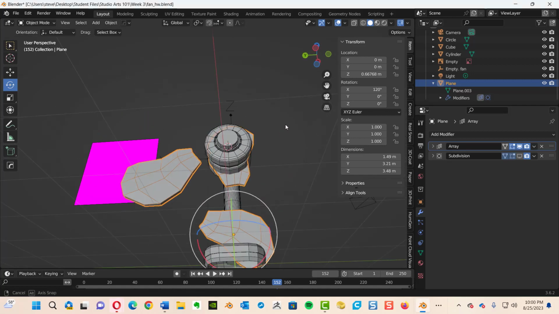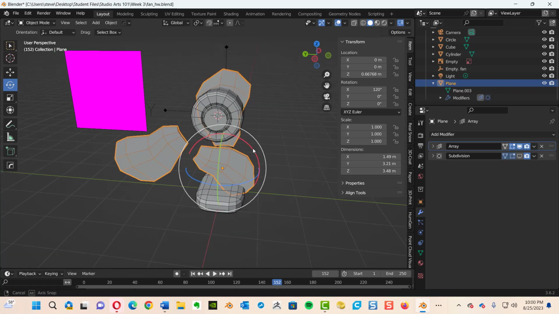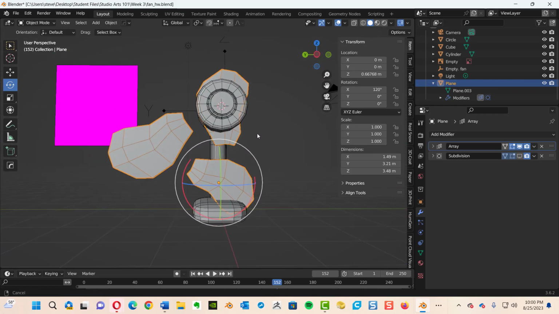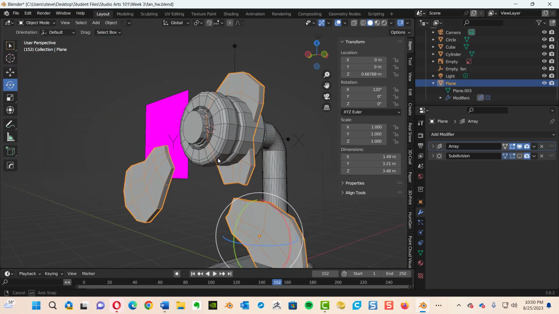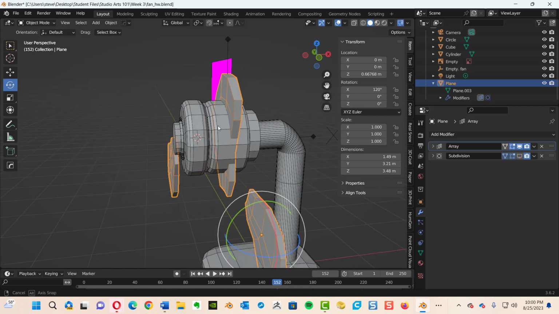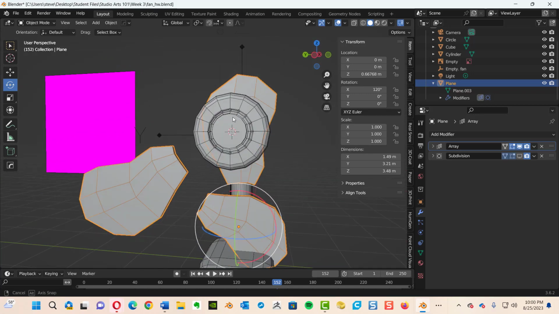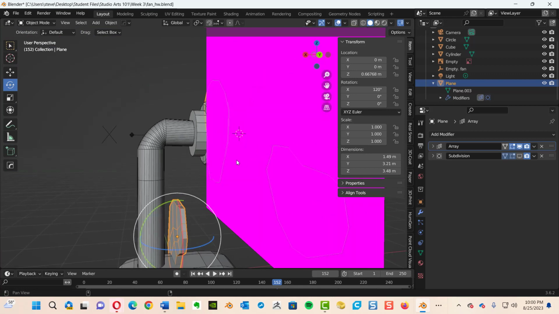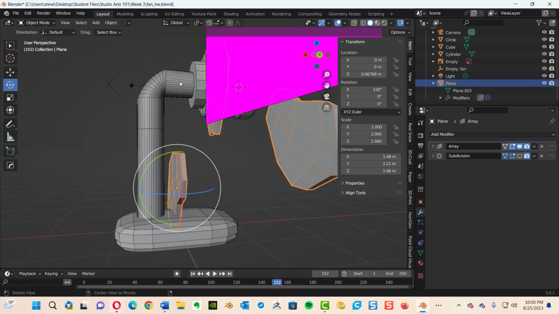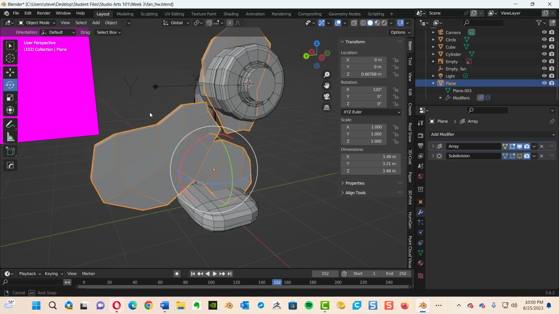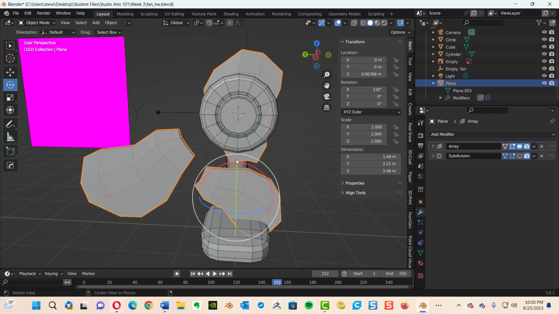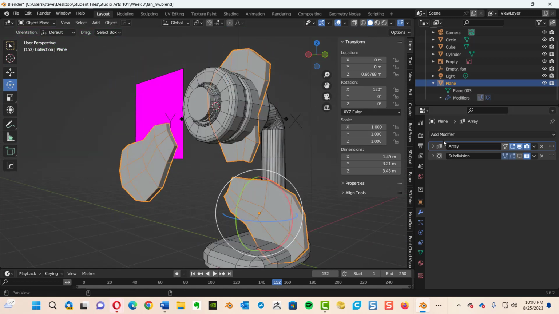So, alright, someone submitted a homework assignment on a fan that they're trying to create. They're trying to use the array technique to get the fan blades to move around this cylinder shape here that's connected to this little bit of this tube stand here. Alright, so I can see the fan array has been applied.